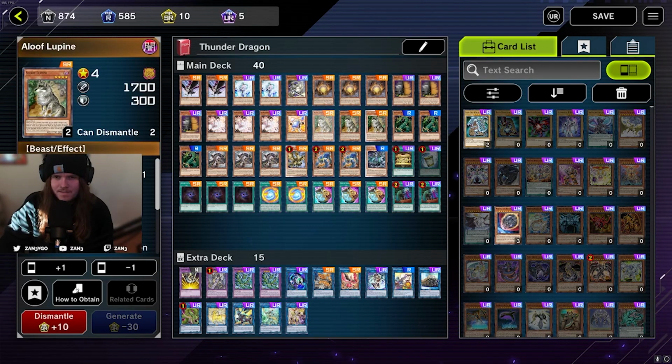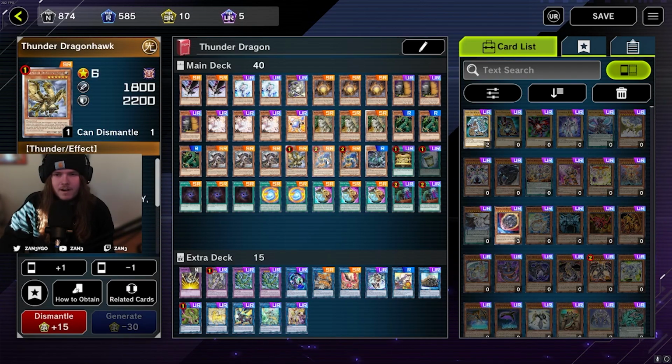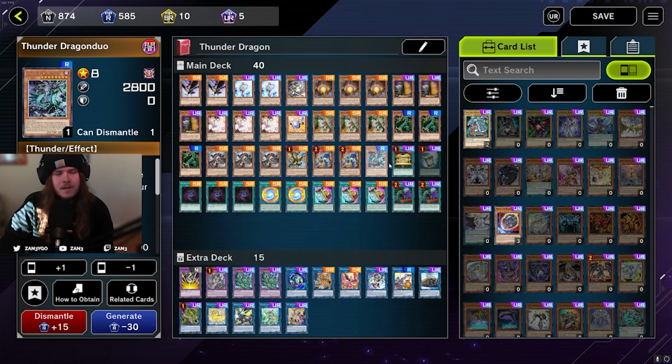But then the best starter in the deck, Luflupine, we play 3 of that. 3 Thunder Dragon, 3 Thunder Dragon Dark, 1 Hawk, 2 Roar, and 1 Duo. Duo's definitely the MVP. Being able to search it with fusion as your follow-up, and then banish your Dark or your Roar from your graveyard to start your plays on the next turn is really, really strong.